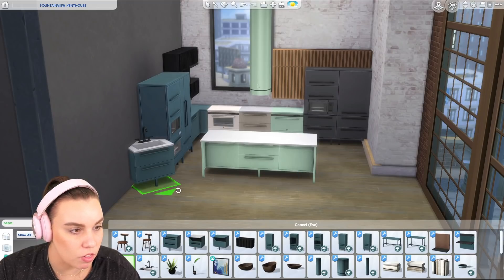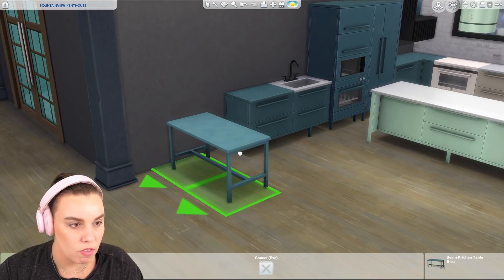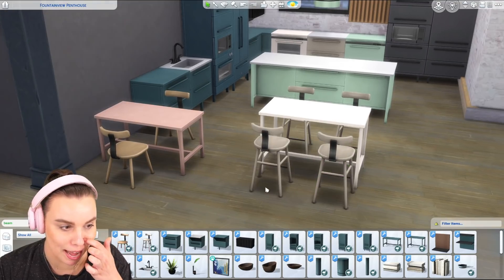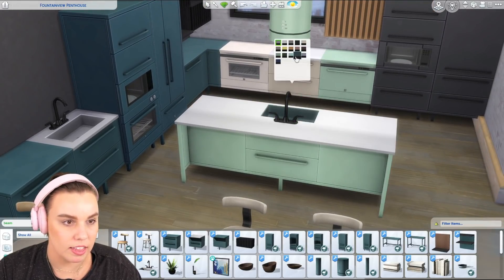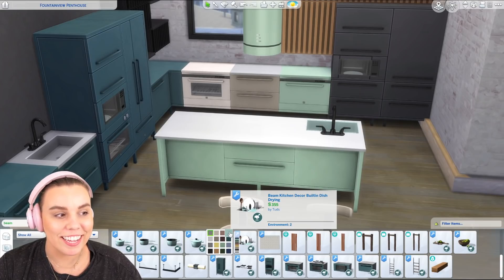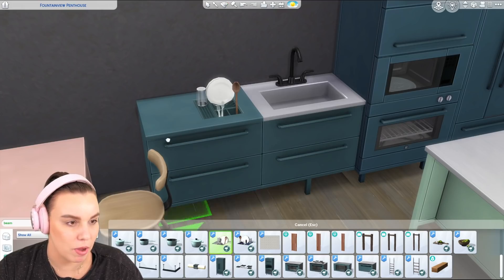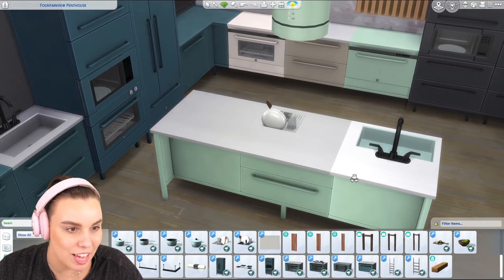There's also the sink, plus matching kitchen tables and benches if you want a taller bench, with stools and chairs to go with that. If you don't want to use the full kitchen piece you can get a separate sink to put in your islands. There are also built-in dish racks that slot in on either side of your sink and fit flawlessly in there.